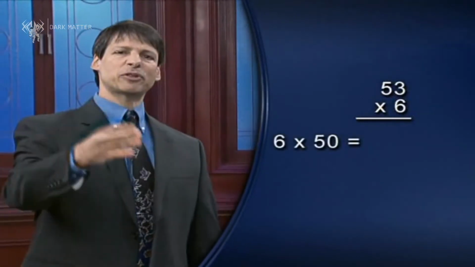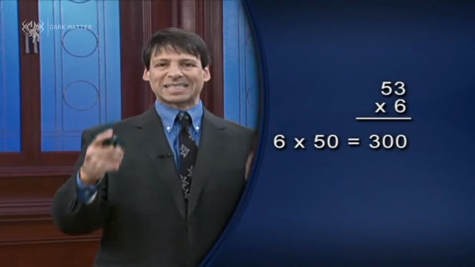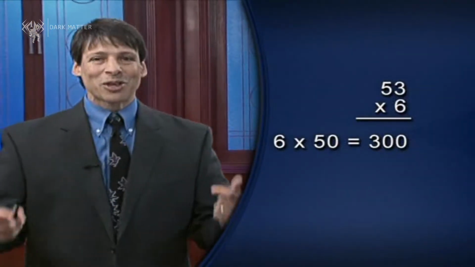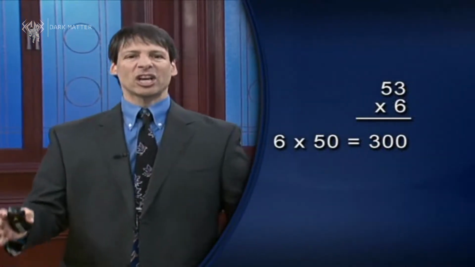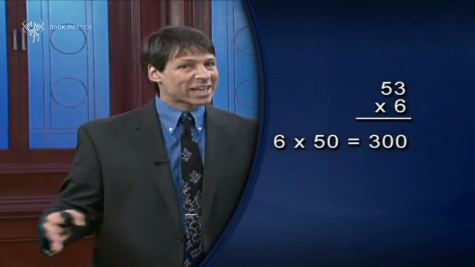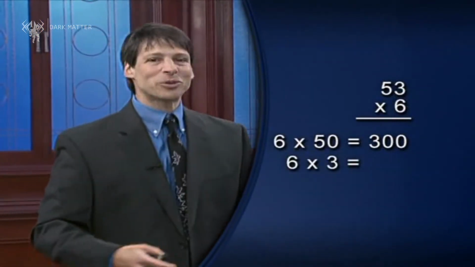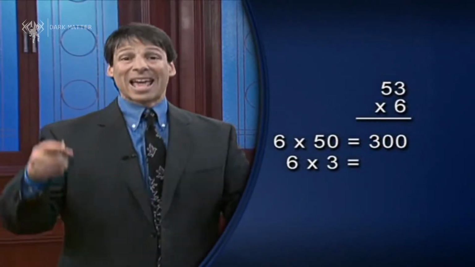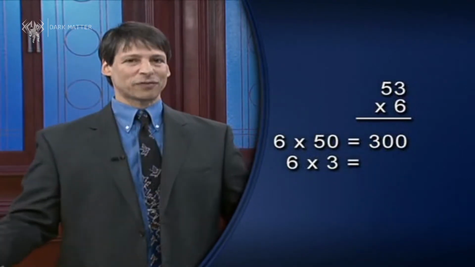I'll start with one that I think is especially easy. Let's do 53 times 6. Okay, so 6 times 50 is what? 300. In fact, I want you to say it. Say it. 300. The reason we can say it is that the answer is not going to change to 400. There's no way that can happen. Why? Because I'm about to add a 1-digit times 1-digit problem. Those can't get any bigger than 9 times 9, and that's less than 100. So I can say 300 with complete confidence.